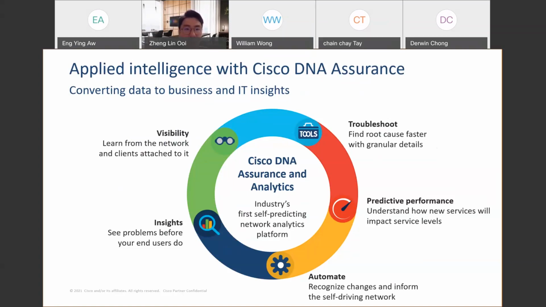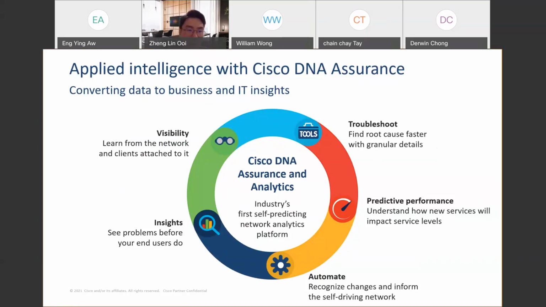DNA Center is the main management tool, with a single dashboard for you to see all the insight, and you're able to drill down to see what is happening on particular traffic.